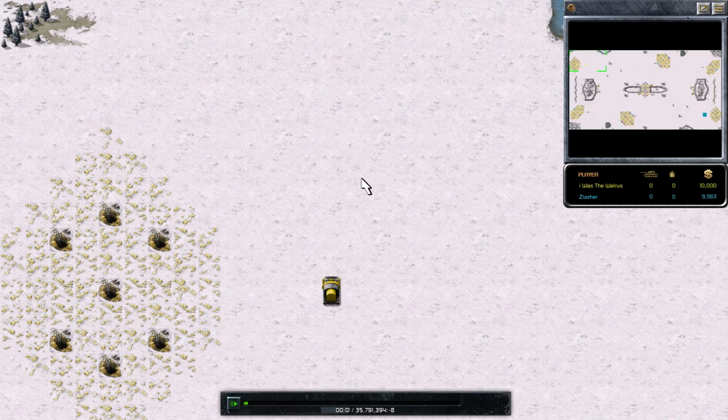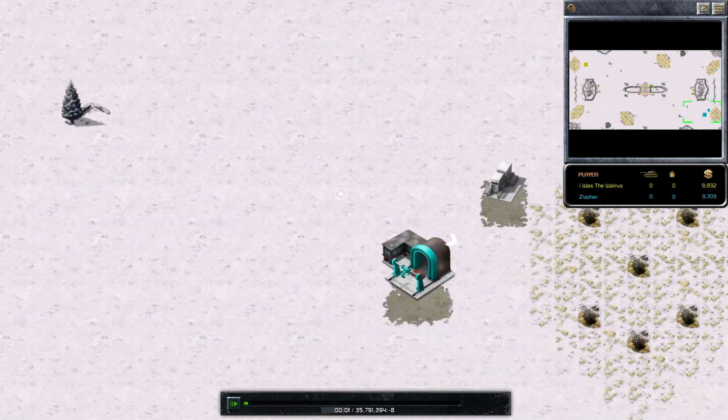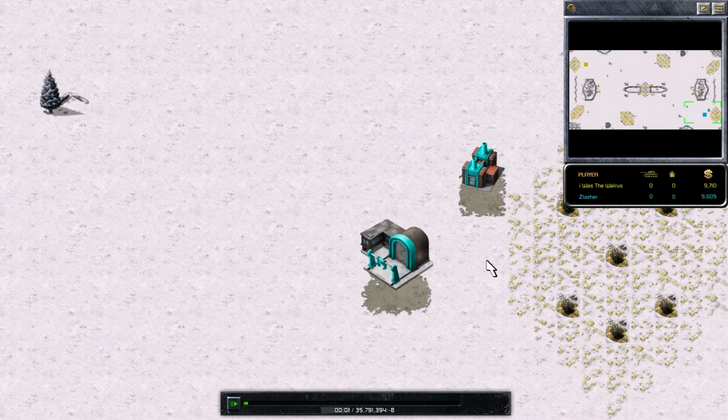It's Wotherwalters, in the yellow. This is Slasher, in the blue. In this Command & Conquer Red Alert cast.